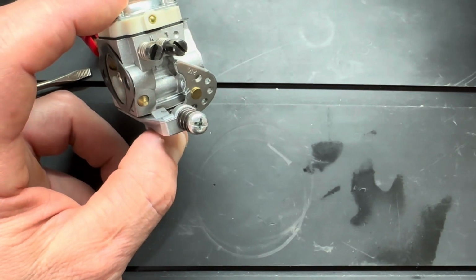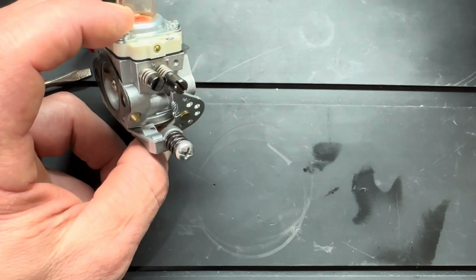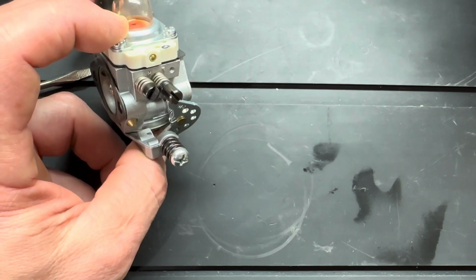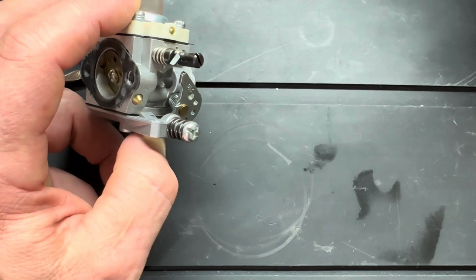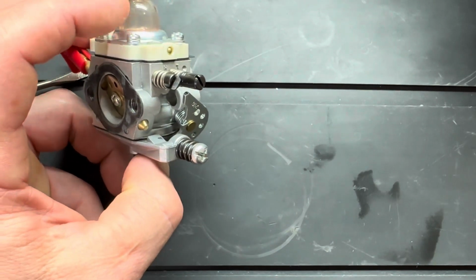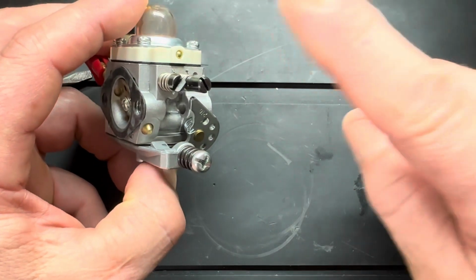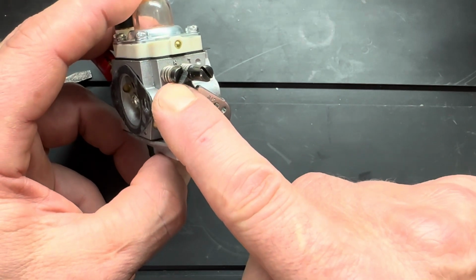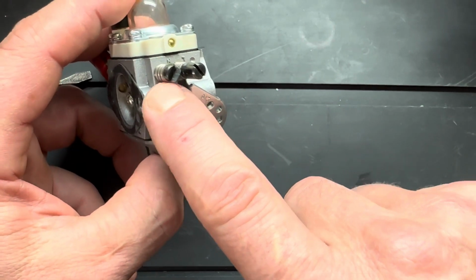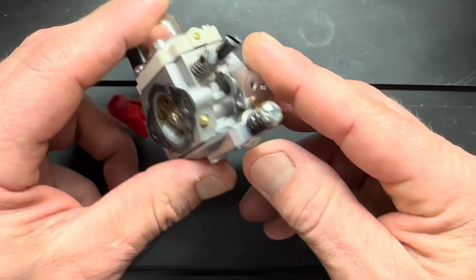And for me, that's still too lean because it didn't cut off after 30 seconds, all right? I like my two strokes to idle for no longer than 30 seconds and shut down. That's an extra fat low from making gobs of power. Then after that low is set, you just simply clean that up with the high, okay? I discussed it in the other video, but we're talking about the idle here.